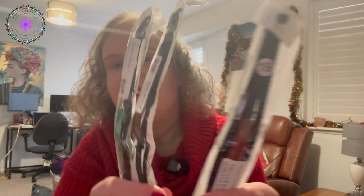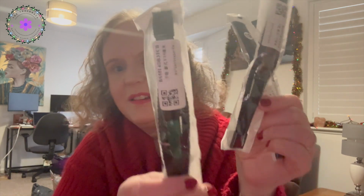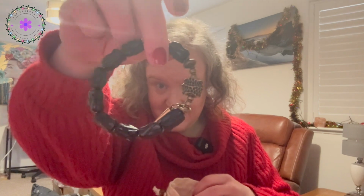I've also got him some crystal bracelets. So different crystals, there you go. There's that one, and that one. And these are from, where are they from now? Is it UK? I don't think it's UK, is it? I know it took a long time to be delivered. Buddha Stones, Year of the Dragon. It doesn't say on the box where it's from. I'm sure it said UK on the title, but it didn't come from the UK. And I got him that as well. So he likes his crystal bracelets. So those, have I shown you everything now?